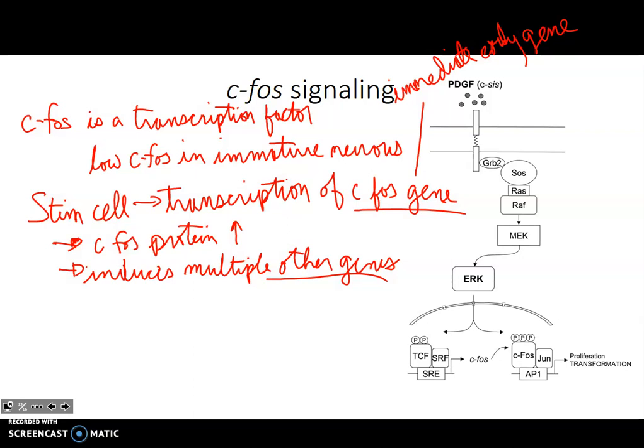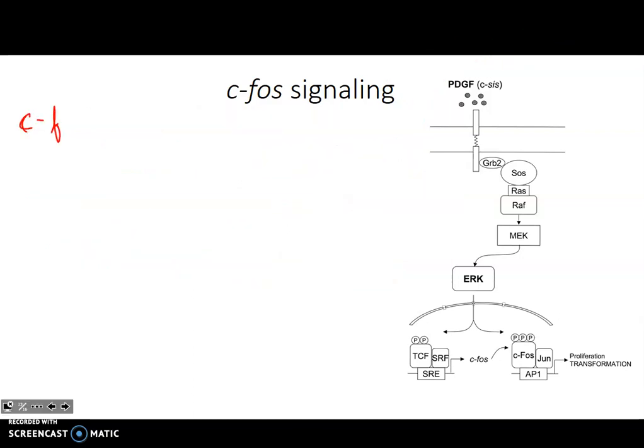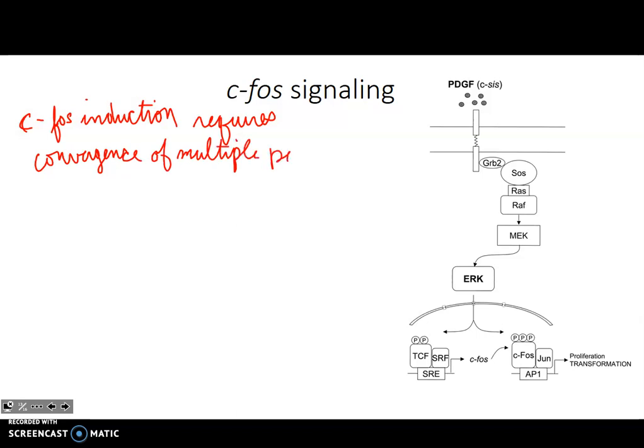So let's talk about how it's activated with respect to our cell signaling conversation. CFOS induction, that is the turning on of the CFOS gene. To get CFOS protein present, the one that works as a transcription factor, requires convergence of multiple different pathways. Let's talk about what some of those pathways are, but I'm going to do that in the next video. I might try to find a better picture that shows more convergence. I pulled this from a different textbook, but I think I have a better picture for you. So stay tuned.